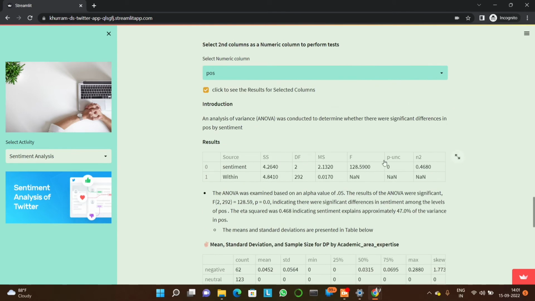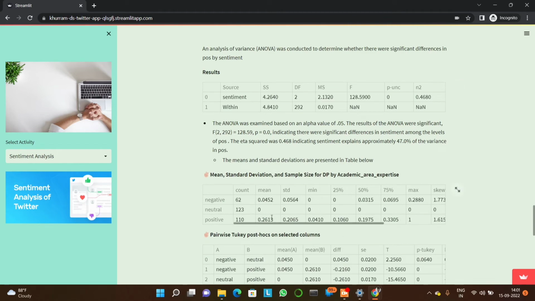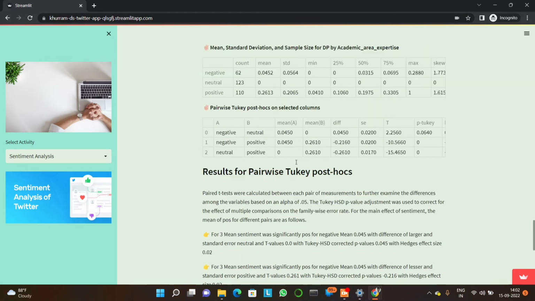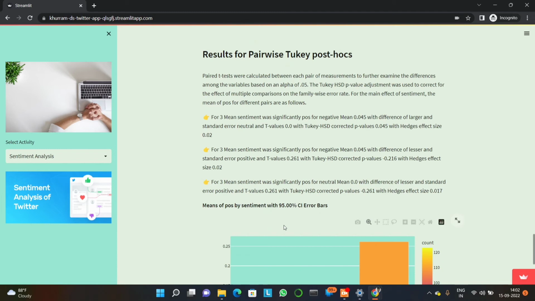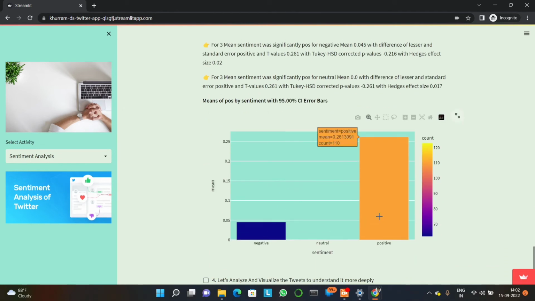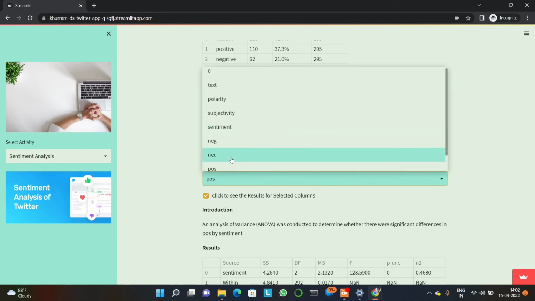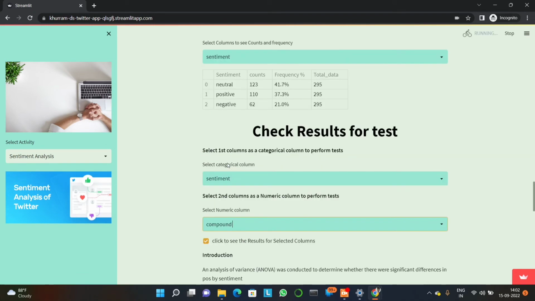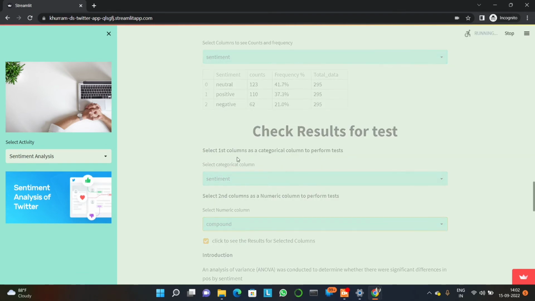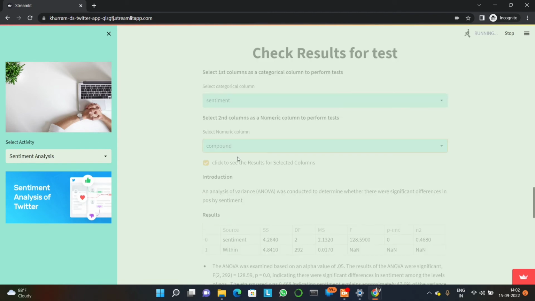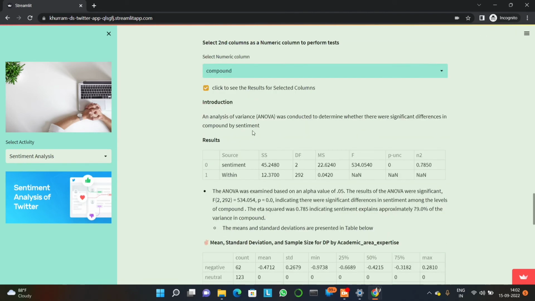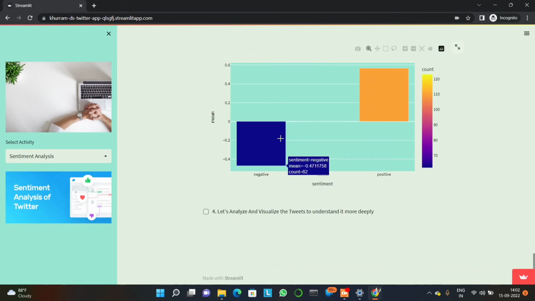Now we can see which test has been applied, the p value and the result, the pairwise result and the Tukey post hoc, and the bar plot with the 95% confidence interval. Similarly, we can change it to compound, negative, positive, or neutral values, whichever result you want to see.